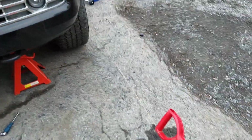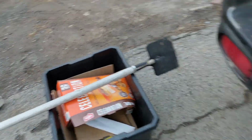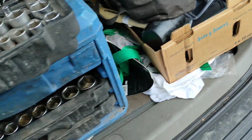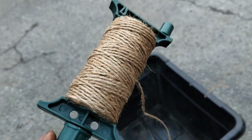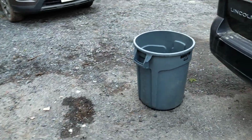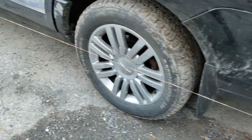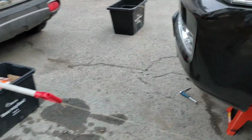So what are the tools you need for a wheel alignment? You need something like this, a dumpster, another dumpster. Then what you need is, what is this called? I don't know. That's what you use. It's some kind of a rope, cheap rope. And at the back, another big dumpster, and over here another big dumpster, a little bit smaller one. Hey, Appu, don't touch. I did this setup like this.